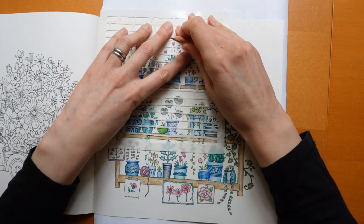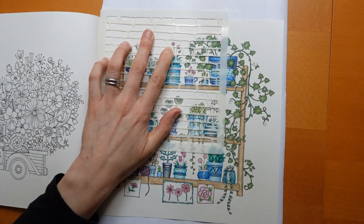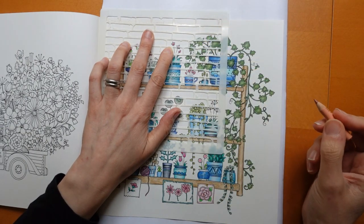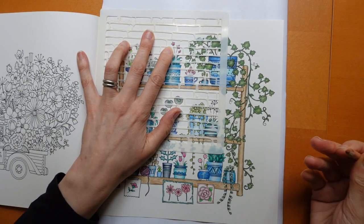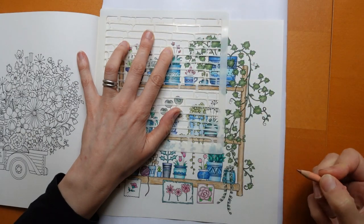Okay, and then I'm just going to continue that all the way down, and I'm going to stop the video and do that and come back to you, because it's not going to be very interesting and I'm not going to talk much because I want to concentrate. I also want to pull the book closer to me so I can really see what I'm doing. So I'm going to do that. I'm just going to draw around each one.